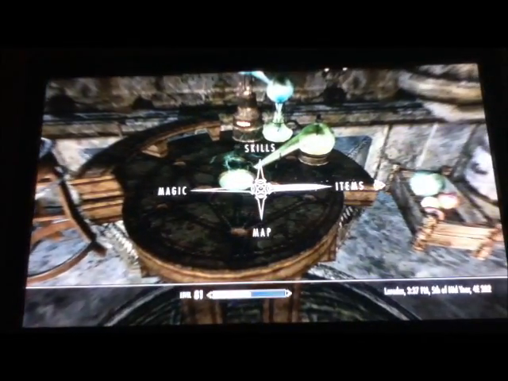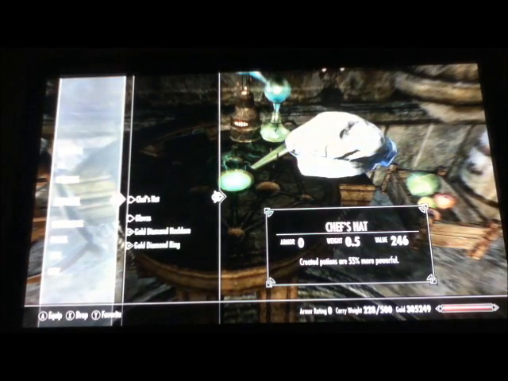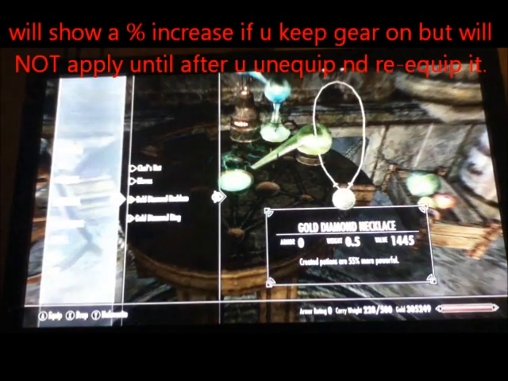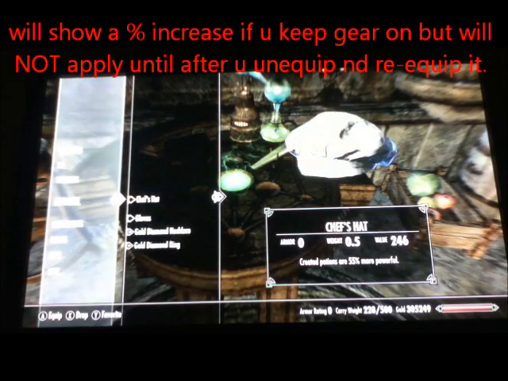Alright, I'll get back to where I was. I have my four pieces of equipment. I have the fortify alchemy potion I just made. I drank the potion that I just made. I unequipped the gear and put it back on, and you can see that the number increased from 25% to 55.